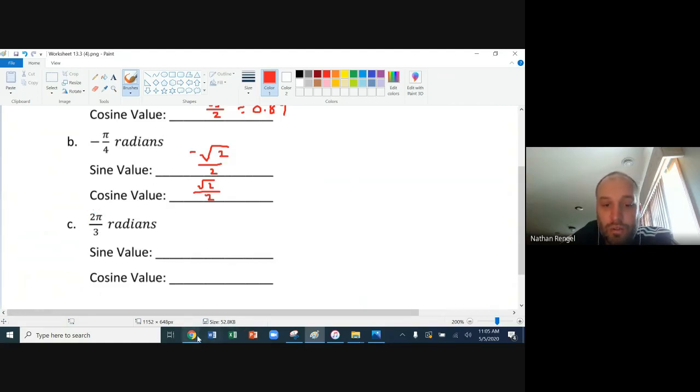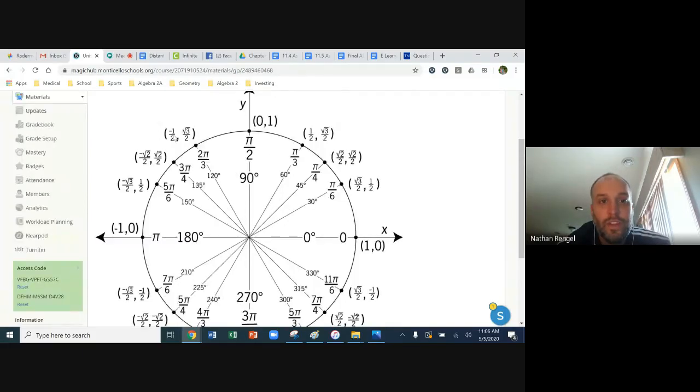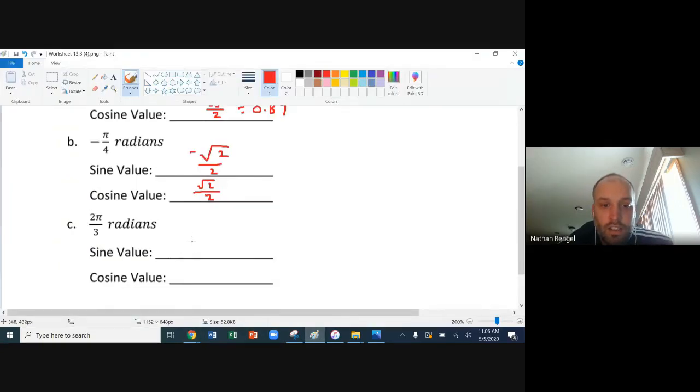Next, 2 pi over 3, and that's going to be a positive 2 pi over 3, which means we're going counterclockwise. 2 pi over 3, boom, there it is, right here. So we look at, there's your cosine, there's your sine, and it's one of those 30, 60, 90s, so sine is square root of 3 over 2. And cosine is negative 1/2. And similar to what we did in 13.2, we just now are using the radians as our angle measure and finding those.